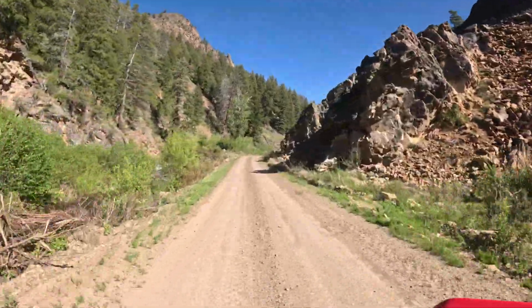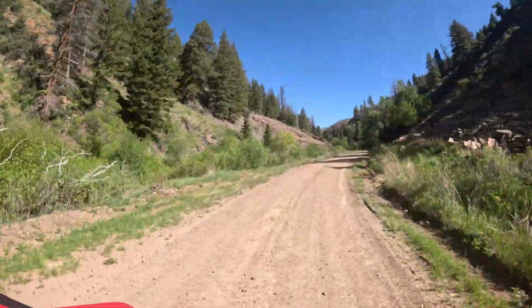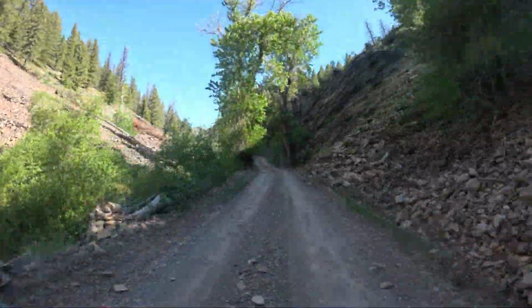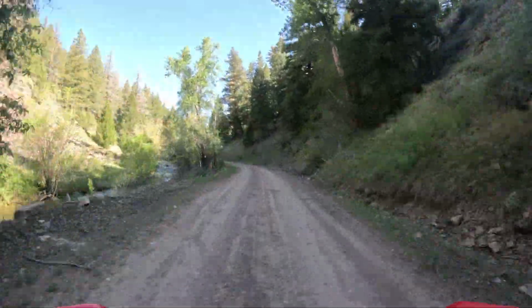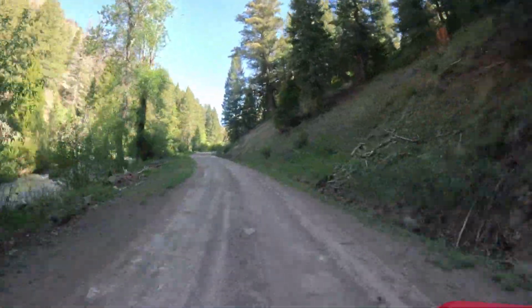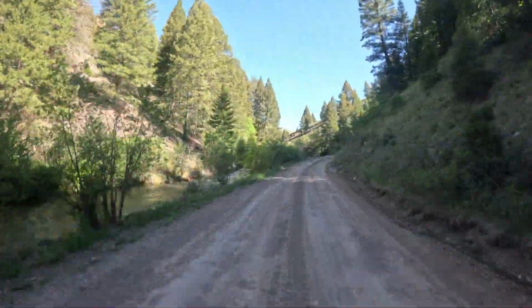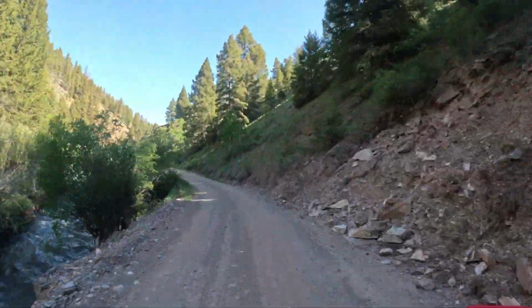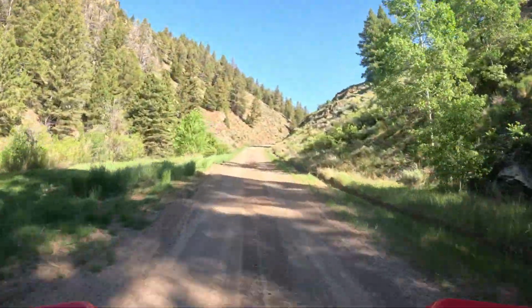You can see that we're following the creek all the way through there. There was bunches and bunches of trail turnoffs. We followed this to the end till we run into a 50-inch trail, and then we do the loop back down to Clayton, and then take the other bridge and cross back and go back to the campground. Beautiful, beautiful drive. Like I said earlier, we saw a couple deer. Just beautiful drive through here.